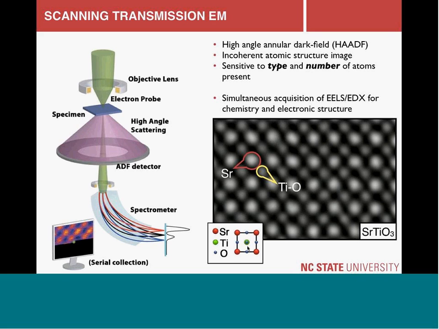Scan that across and collect electrons scattered out to high angles with an annular shaped detector, that high angle annular dark field detector as it's called. Now, because we are collecting out at high angles with that annulus, we get two impacts. It's incoherent imaging, so the bright blobs are really where the atoms are at. You're seeing positions of atoms in these images in STEM, unlike HRTEM. Also, at high angles, scattering is Rutherford-like. So the higher the atomic number, the more signal we get at those locations.